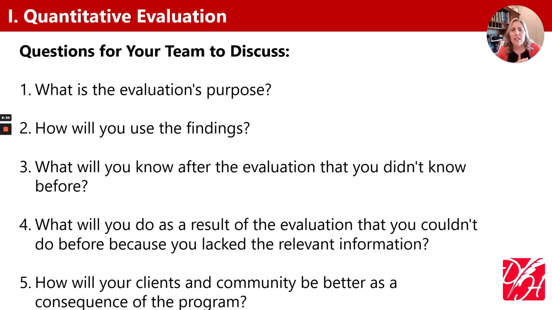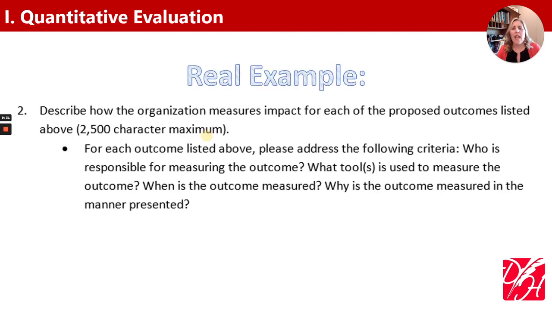These are discussion questions, not necessarily that we will provide all the answers to in a grant application narrative, but these are questions that help to unearth the details of what a quantitative evaluation process might look like. Are we doing these evaluations for our best interests, for the right reasons? Are they things that we have the ability to do, the capacity, the expertise to do? Or, as I mentioned a few minutes ago, are we going to maybe need to look outside our four walls and look for some additional resources to get the evaluations done? When we have those questions and that discussion happening in our team setting, without the pressure of the application structure, it makes it easier for us to approach any evaluation prompt that a grant maker might provide us with.